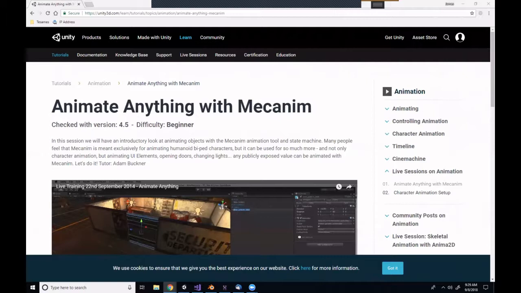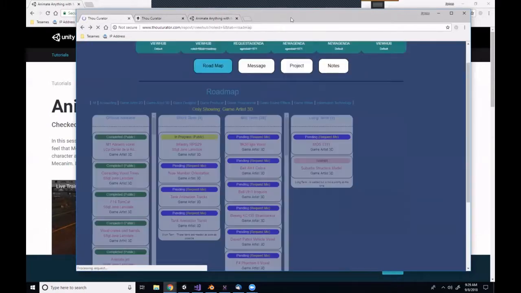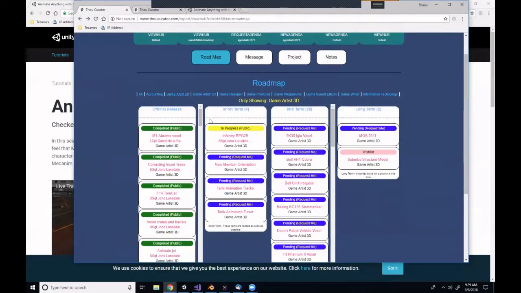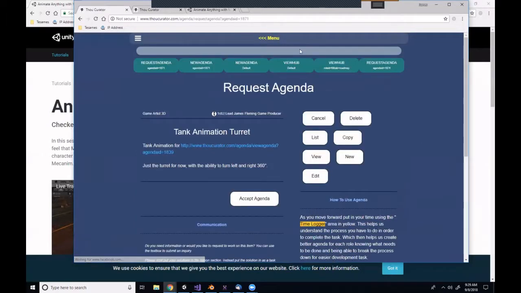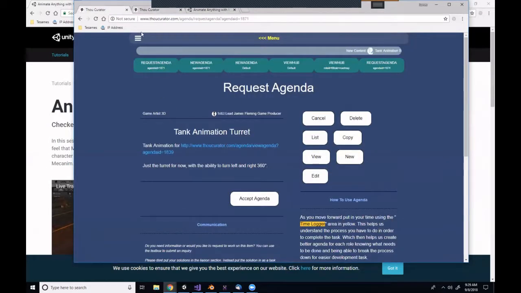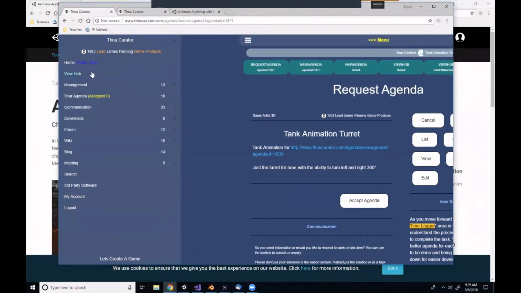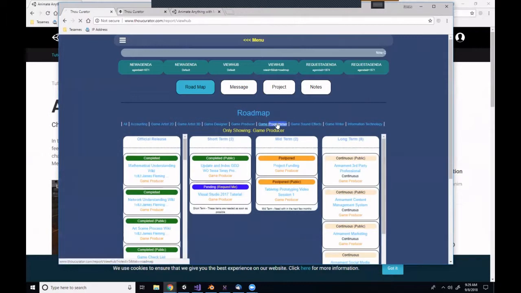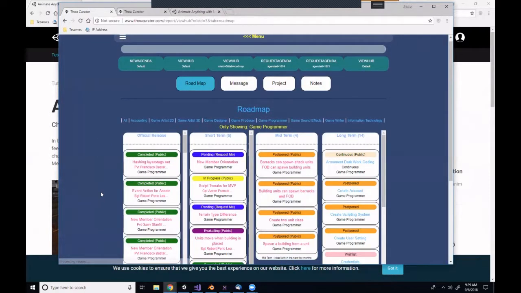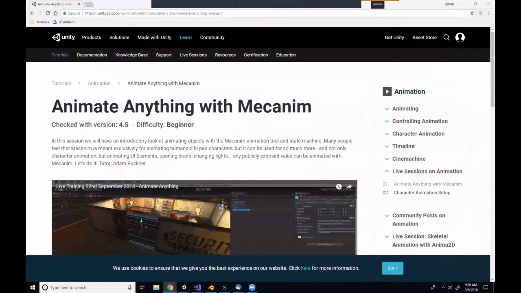Daniel, will you go ahead and bid on the turret agenda? Sure. And then we'll get that assigned out to you. Aaron, you're still on the camera. So, Robert, let's look at game design. You go ahead and create those agendas that I asked you to create, and then you can go ahead and just bid on those and approve them for yourself. Okay.